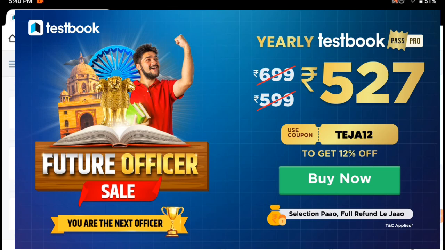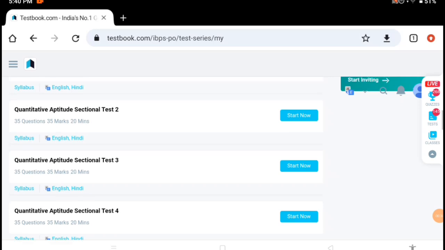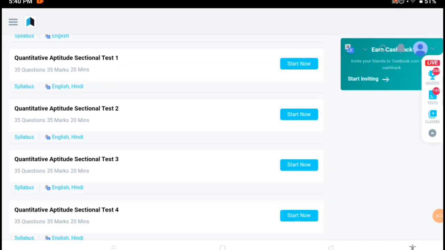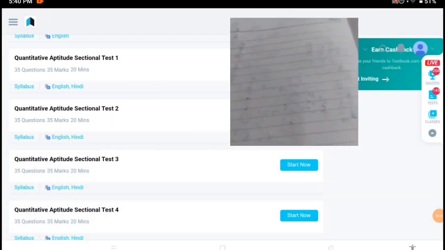So don't miss this opportunity. Today I'm attempting sectional test for prelims IBPS PO in Textbook KF. This is first quants quantitative aptitude sectional test 1. If anyone attempted this sectional test, please share your score in my comment section. Let's start this test.